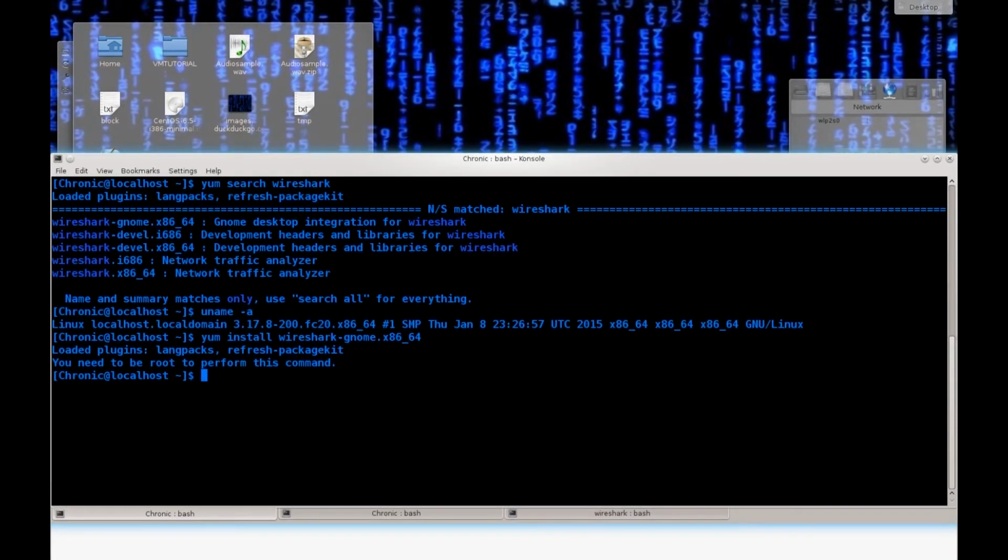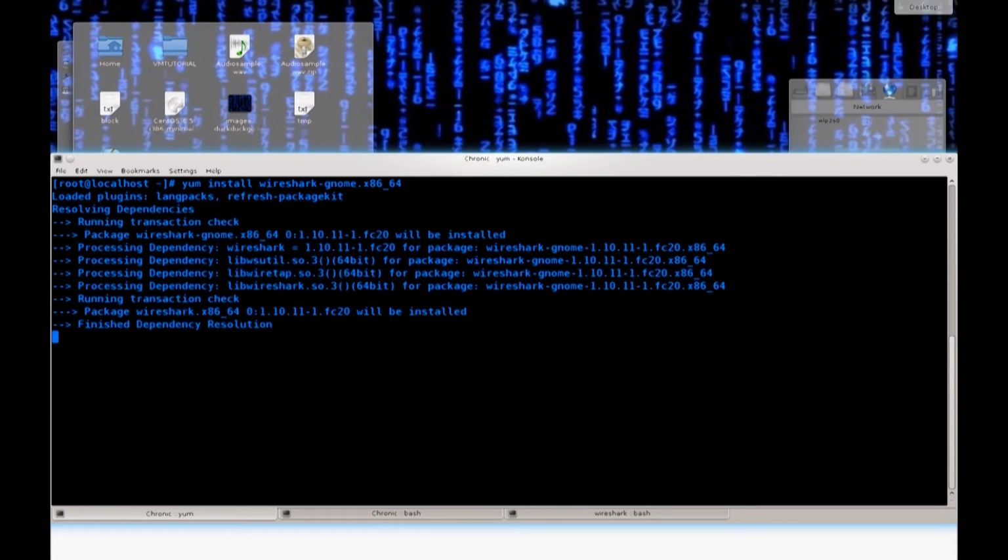Just go ahead and type su. You can also type sudo su. I don't know, it depends on the distro that you're using. I just type in su and type in the password. There we go. I'm just going to change the directory, not that that makes any difference, but I did anyway. Clear the screen and type again yum install Wireshark. No, I don't actually need to type it, I have it here. So I'm just going to paste it, press enter, and it's going to begin the installation process.